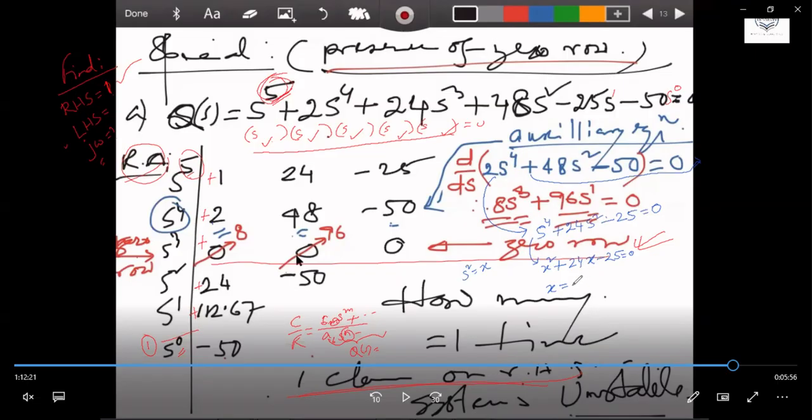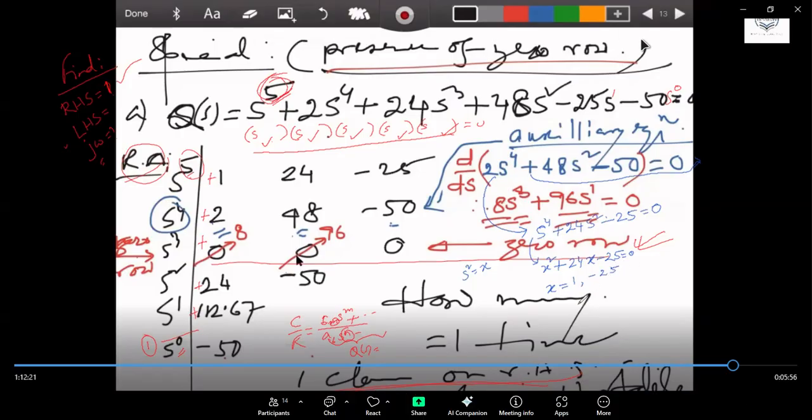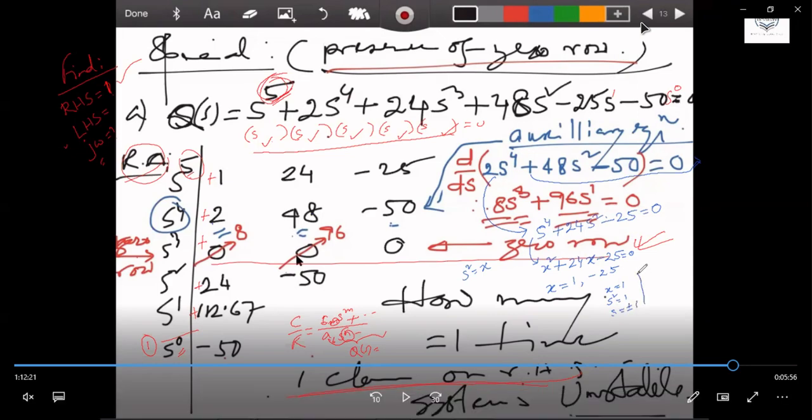What is the answer? Sir, it is 1 and minus 25. Okay, everybody agree? Yes, sir. Then why didn't you tell me? Okay, now x equal to 1. If x equals 1, that means s square equals 1, which means s equals plus minus 1, right? And the other one is x equal to minus 25, so s square equals minus 25.